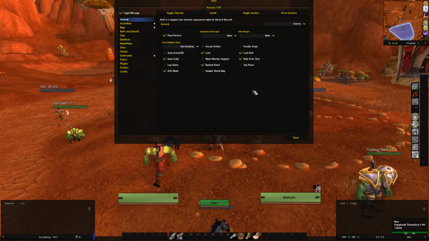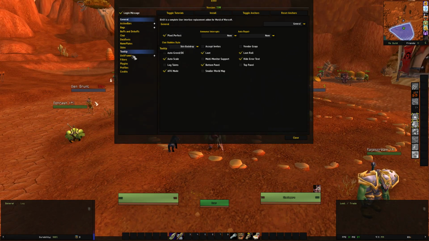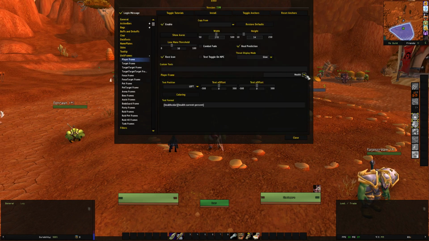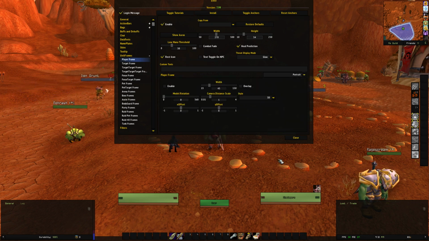Now you want to see your portrait. So what we're going to do is click unit frames and your player frame. And you see this little arrow right here? I'll mark it in the video. You're going to click that and portrait. And then you want it to overlay. So, you enable it, and now you have a portrait overlay. Well, if you don't want it to overlay, you just want a little portrait of yourself off to the left of your name. That's fine. It's right there. Simple as that. I like an overlay. I'm going to leave it as an overlay.